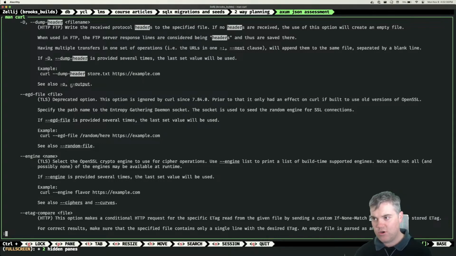Write the received protocol headers to the specified file.